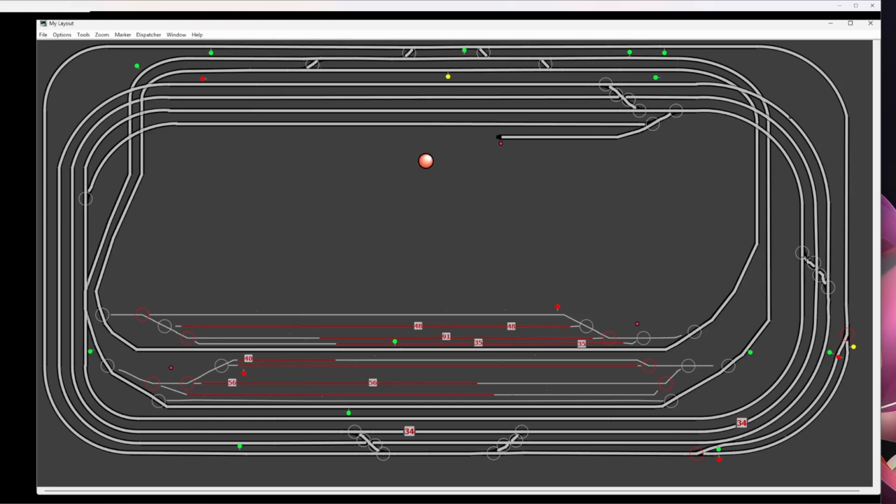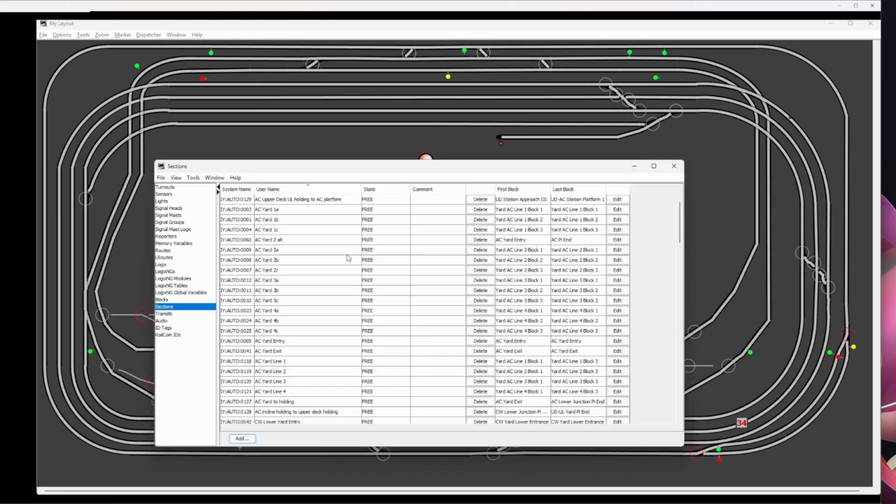So our first section will only run to this point here, which is a safe place to stop because the lines might be busy here, and if we stop here, we're blocking as little other traffic as possible. So I'm going to find my thing. I'm going to click add.